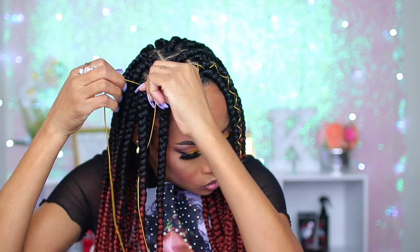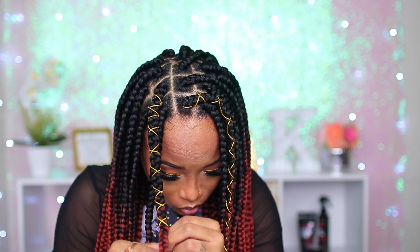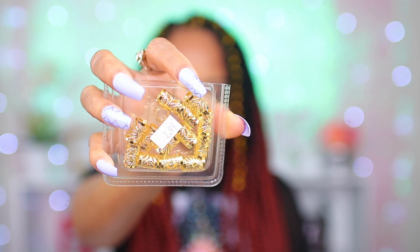Before adding the strings on, I measure them of course, so this way I'll have the same length for all of them. I added 2 pieces of string to my hair. I sometimes go ahead and add one in the back, but today I didn't. I then added some of these little gold accessories all over to complete the look.